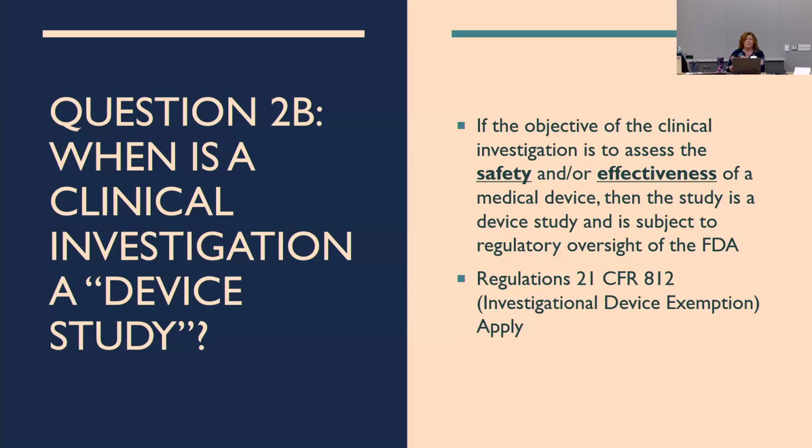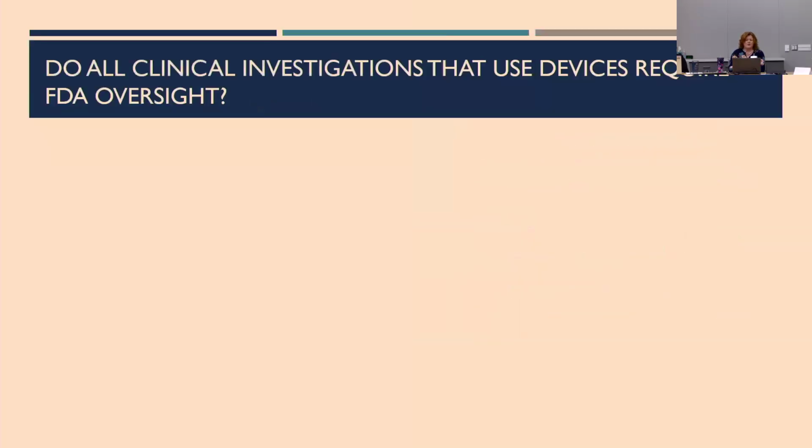and to determine whether one of those objectives, because we see all these studies that have primary and secondary objectives, if there is an objective in there that relates to the effectiveness or the safety of that device that's being used, then those regulations that are included in CFR 812 or the IDE regulations apply. So that's the intent of this question, is trying to determine whether the CFR 812 IDE regulations apply. So hopefully you know the answer to this question now already.